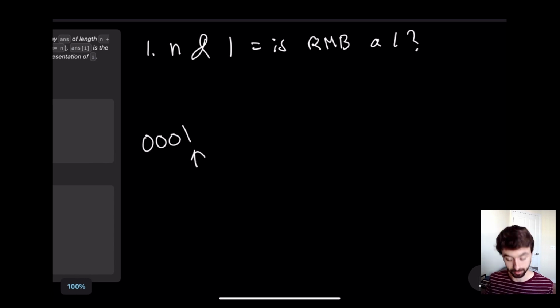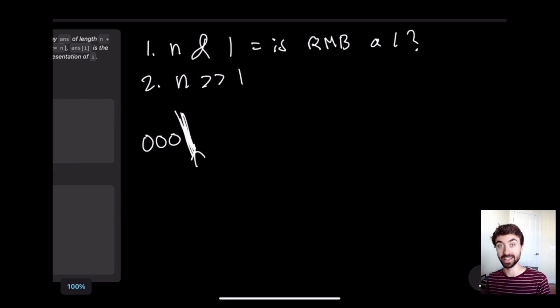And then step 2, you could say n bit shift 1, which chops the rightmost bit off. And so then you're considering the next bit the next time you go around. And using this little formula, you can loop through a binary number and count how many ones are in it.